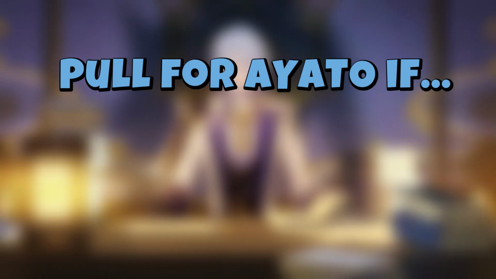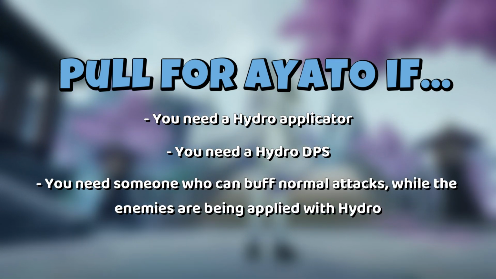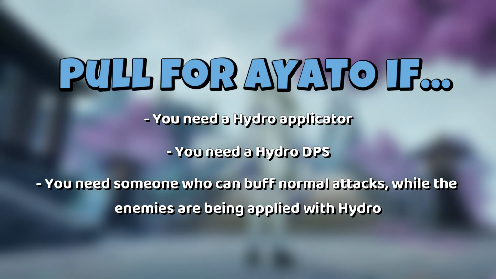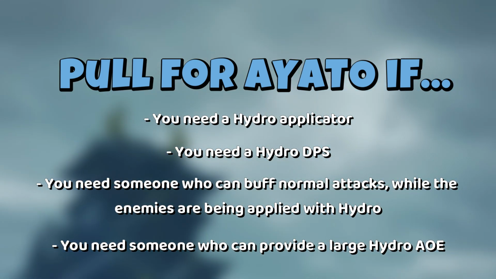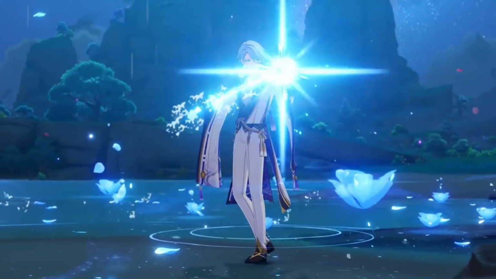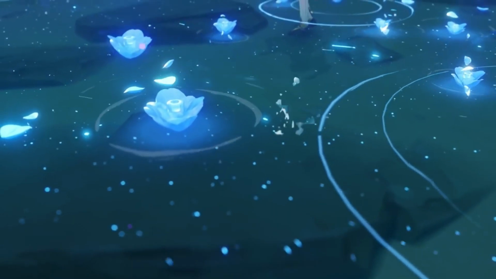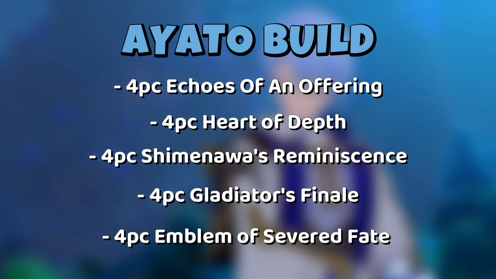So pull for Ayato if you need a Hydro applicator, you need a Hydro DPS, you need someone who can buff normal attacks while the enemies are being applied with Hydro, or you need someone who can provide a large Hydro AoE. Let's start with artifacts. Generally, Ayato will be ran with one of the following: Echoes of an Offering, Heart of Depth, Shimenawa's, Gladiator's, or Emblem.